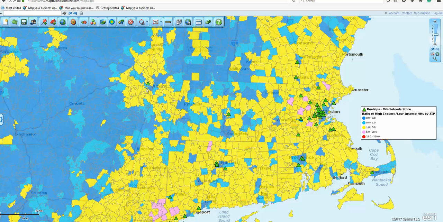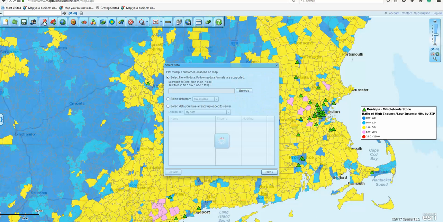We're looking at a business map where I've established some data, some Whole Foods store locations that we've gotten from our RealZips partner for data, against a zip code map that describes a ratio of high income over low income households by zip code. So the higher income households are the number of people with high income, $70,000 and up, over the number of people with lower incomes, say $69,000 and lower. That's just sort of a dividing point, some sort of point of reference. I did calculated data columns in order to show that by zip code.